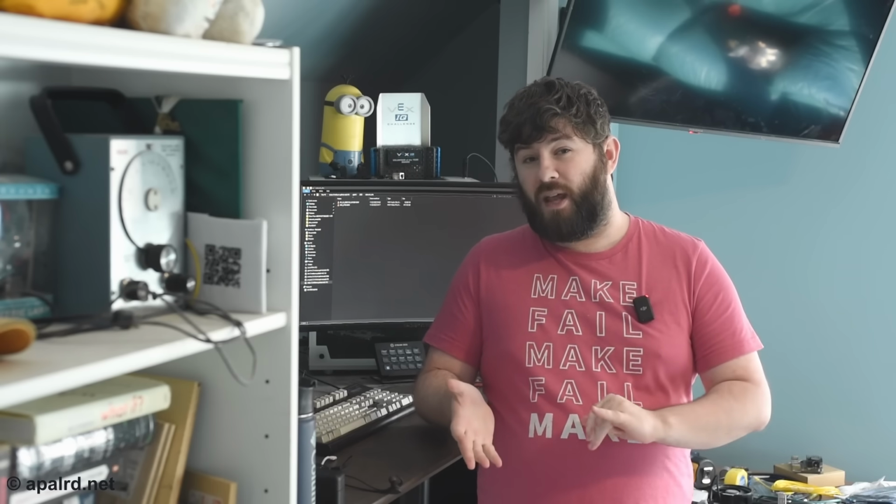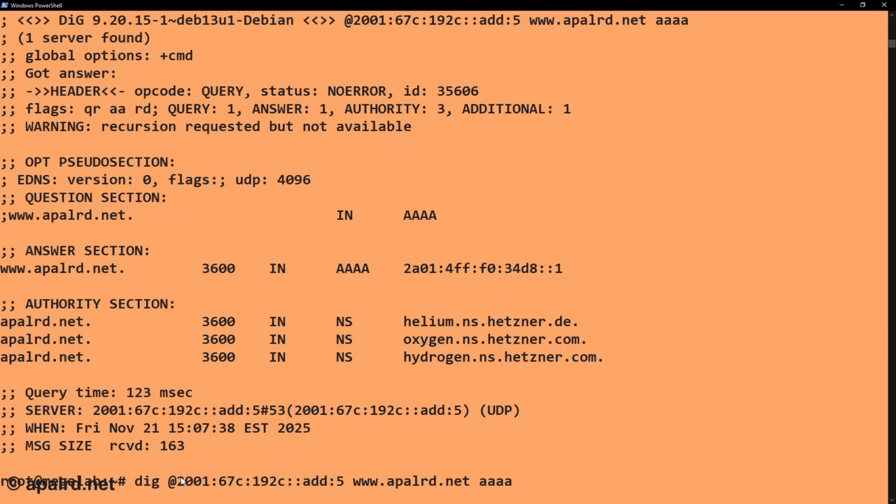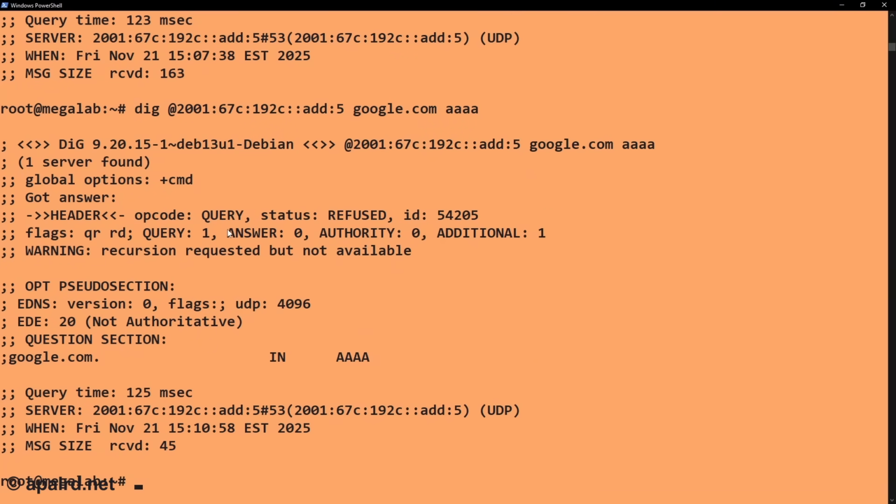So if we're running some website in public DNS, most people nowadays are probably just asking their hosting provider to do this. But what this is, you're hosting DNS that is the authority on a domain. Now this domain name server should be publicly accessible on port 53 to everyone, and it should not accept queries that it is not the authority on. So what happens if I were to ask this server something else? So this, for example, is the Helium server. What if I ask it, instead of appleR.net, what if I ask it google.com? What's it going to give me? So in this case, it told me status refused, because it is not the authority on google.com, so it's not going to answer my question.